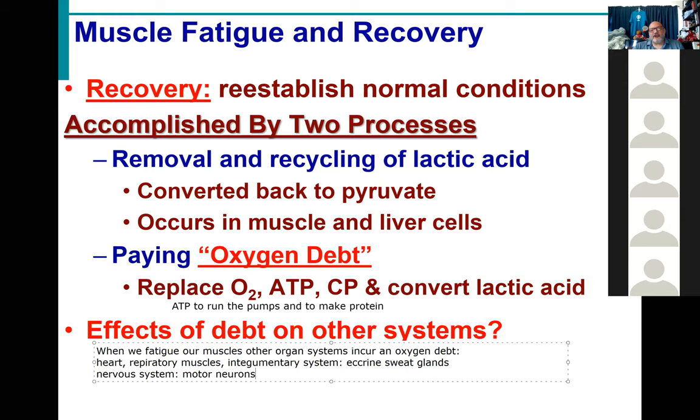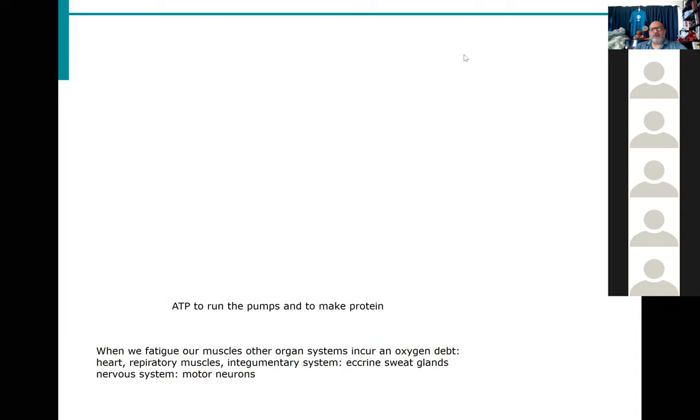And like I said, we'll talk about the process of producing a neural action potential when we get to the nervous system. What I like about doing the muscular system first is we get a baby introduction to action potentials and these concepts, and that's going to help us to make sense of the nervous system when we get there. All right, questions on that? All right, excellent. With that then, that is everything I wanted to cover today from a lecture standpoint.